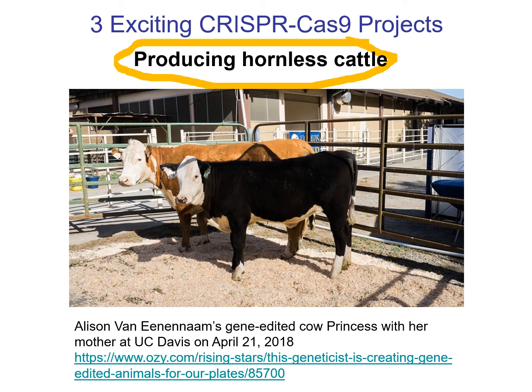Cattle have horns. Horns are dangerous. And many cattle will undergo a dehorning process, which is also dangerous for the cows. They can bleed to death. It's dangerous for the farmer to do the process. So why not edit the genomes of cows so that they don't produce horns? And so this was actually done. This was a couple of years ago now, and who knows, they may already be on your dinner plate.